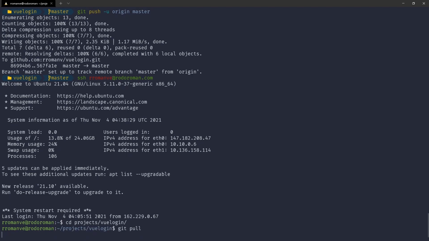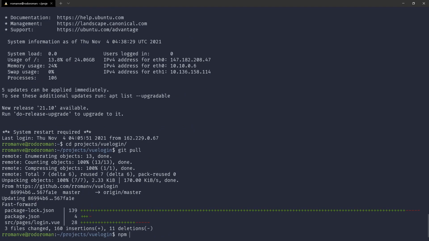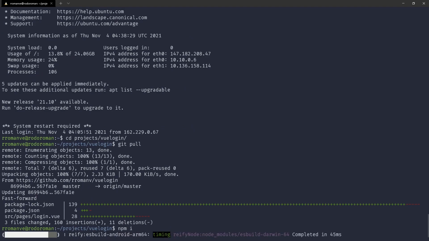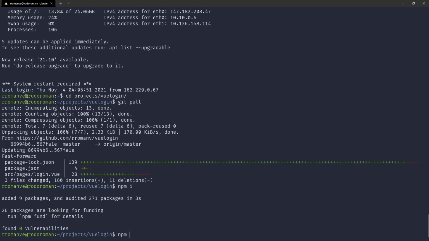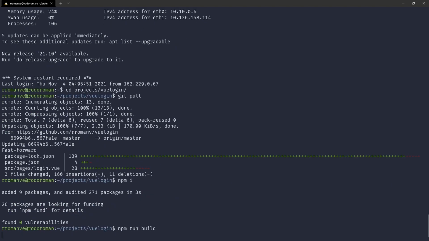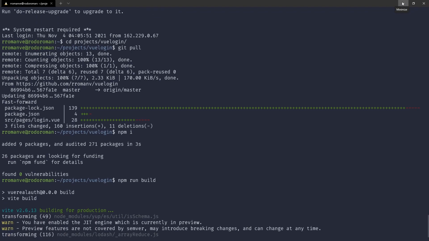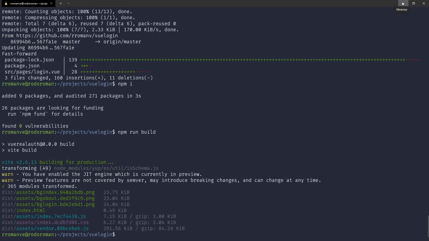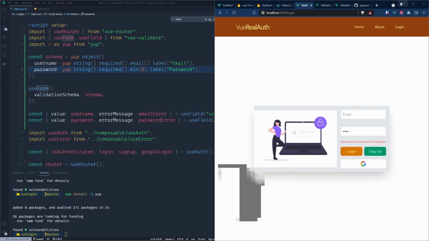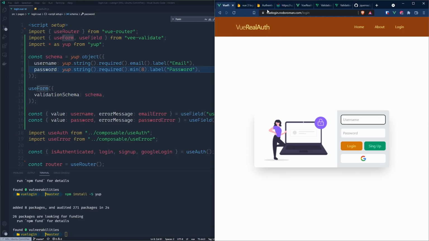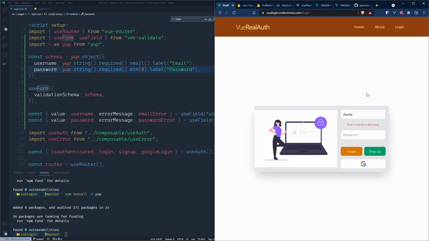I do a git pull, npm install everything just in case, and npm run build. And with that, when it finishes, let's wait for a minute. There you go. Here we refresh, and we have that validation working the way that it's supposed to.